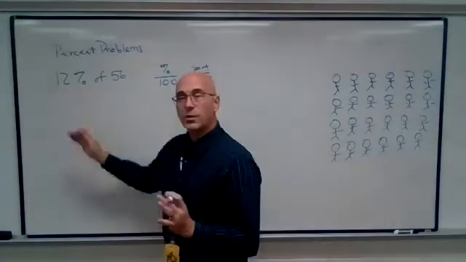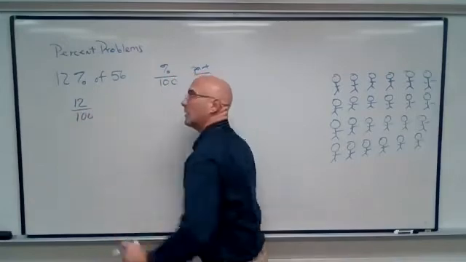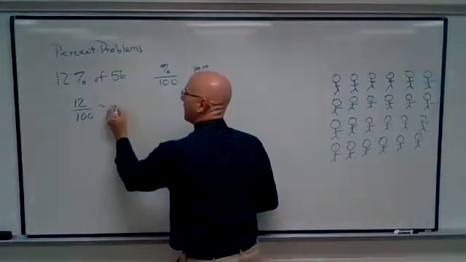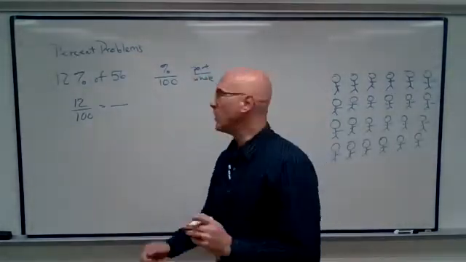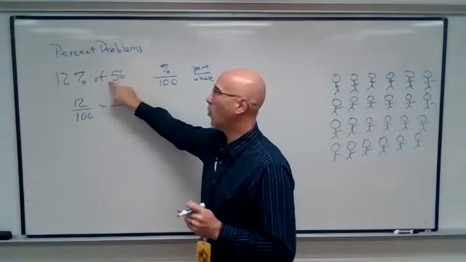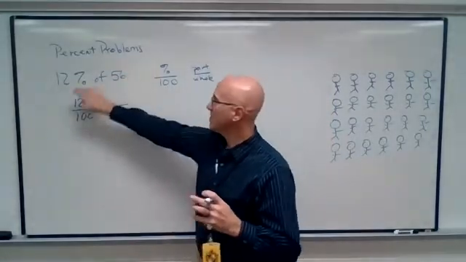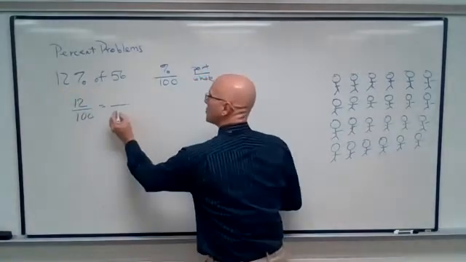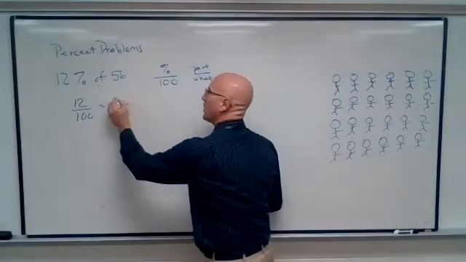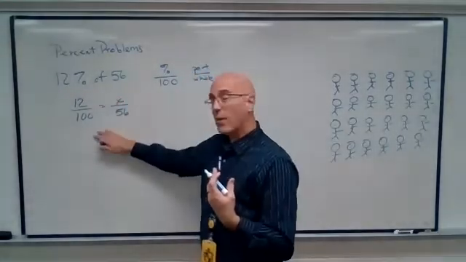So here we have 12%. That means 12 out of 100, or 12 to 100. We are going to set that equal to another ratio. So we are going to do part of a whole. This is our whole amount. So we want to find what part of this is 12%. So 56 is going to go on the bottom. That's our whole unit. And we are going to find out what 12% of that is. So now we have a proportion.